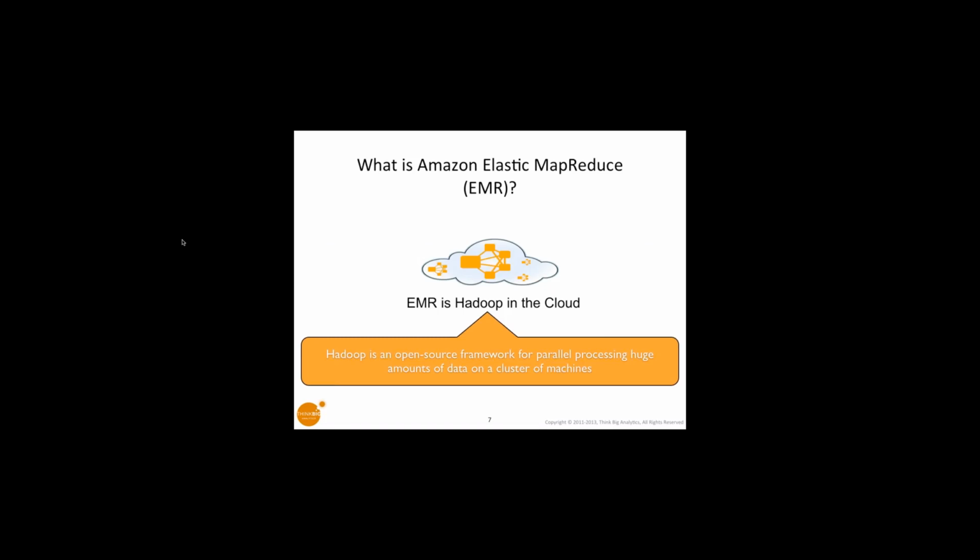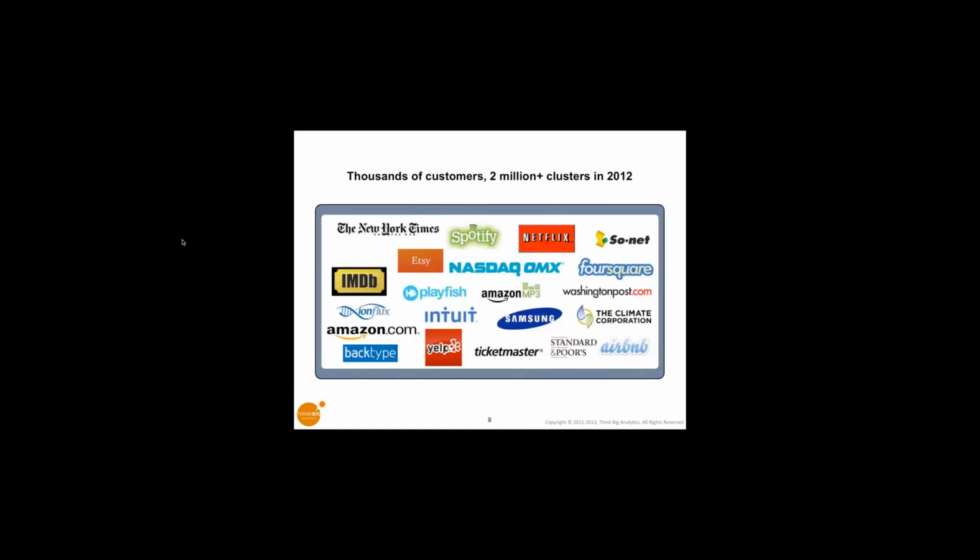Well, what's Elastic MapReduce? Basically, the simplest way to describe it is EMR is Hadoop on the cloud. EMR, Elastic MapReduce, allows us to spin up and run a Hadoop cluster on Amazon's hardware, so it's virtualized, running out there, pulling data in and out of their environment, and then being able to take our tasks and our results, and either store them inside Amazon's or bring them back down to our local center. Currently, there are roughly 2+ million clusters we're running in 2012 with over thousands of customers.